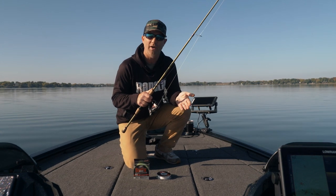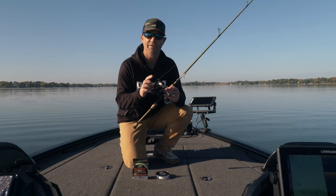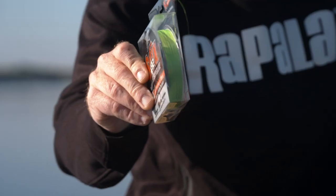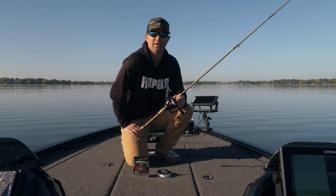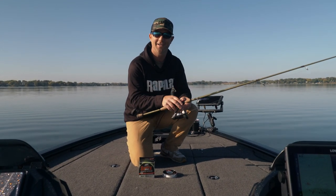A couple of years ago, I switched over all of my spinning reel spools, and baitcasting actually, to very bright line. This here is white, and you can also see this here is neon green. The reason I switched my spools over to bright line is because you can actually see just as many strikes as you can feel.